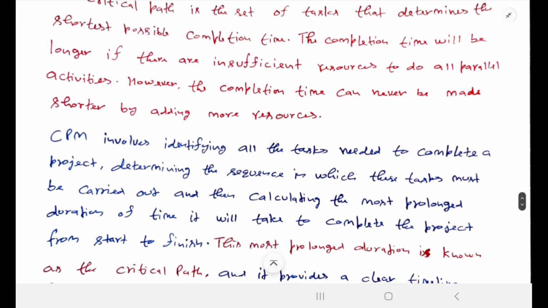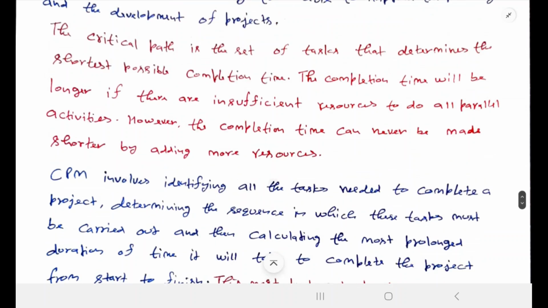The completion time will be longer if there are insufficient resources to do all parallel activities. However, the completion time can never be made shorter by adding more resources, and these completion times depend on the availability of resources.